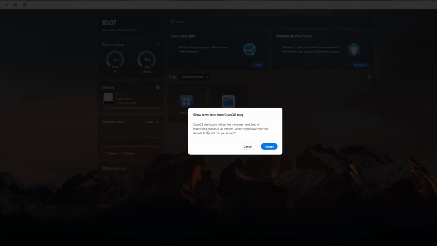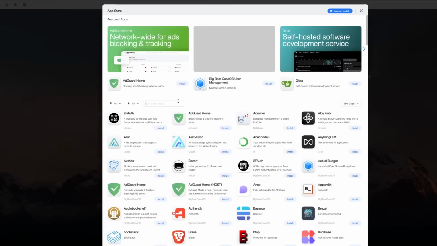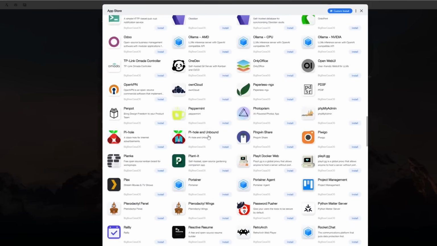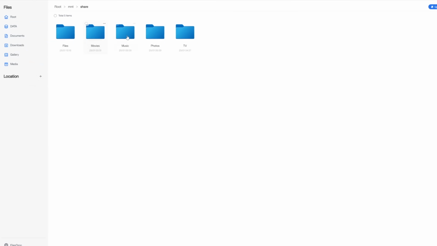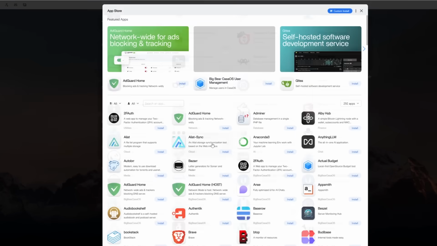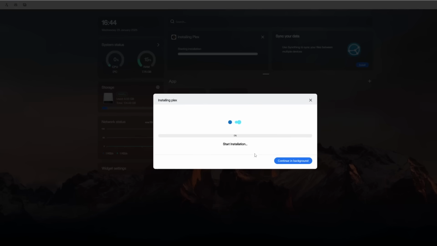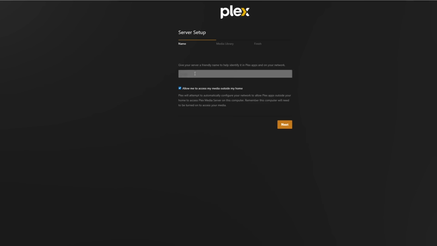At that address, we can see system information such as processor and RAM usage, storage utilization, and access to the App Store. Having rebooted the computer upon completion of the CasaOS installation, I can now see that in the file viewer, the SMB share has mounted to the correct location as all my folders on the NAS are visible. With that sorted and working, I can now go back to the App Store and begin the installation of all the apps that I desire to run on this system, such as Plex, which allows me to manage and stream all my media locally.